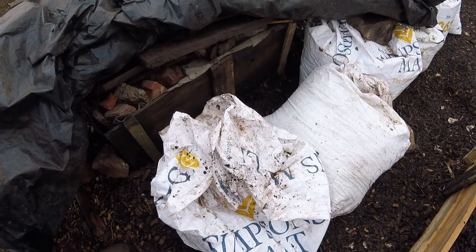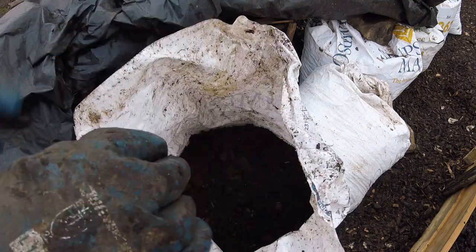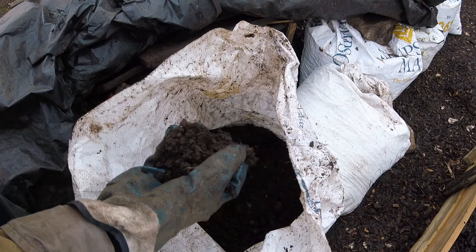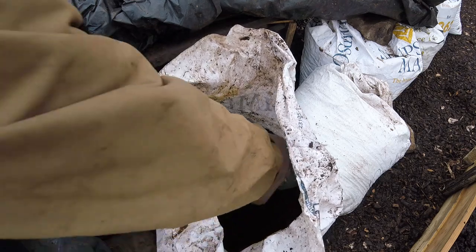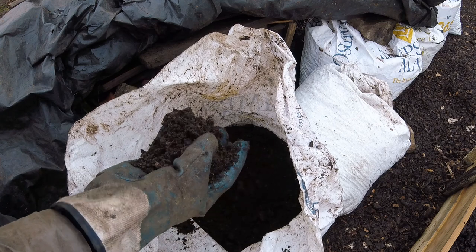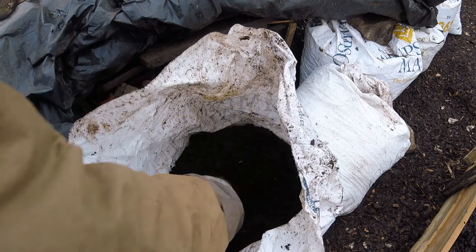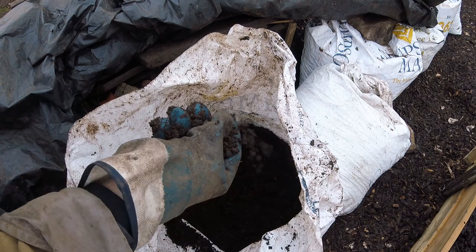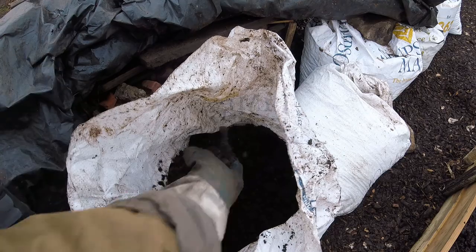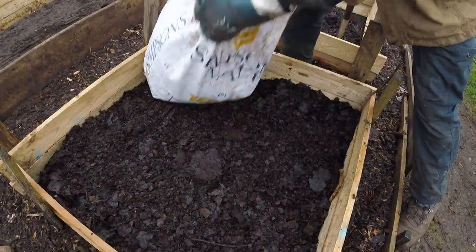What we've got here is a nice big bag. It's full of beautiful crumbly topsoil which I dug out from one of the previous pumpkin beds from last year. What I tend to do is rotate the soil around between the beds quite a lot so that you haven't got the same crop using it year after year. So the pumpkins have got some fresh soil from the asparagus beds and we can use this to feed the artichokes. Okay, let's pour in the topsoil.